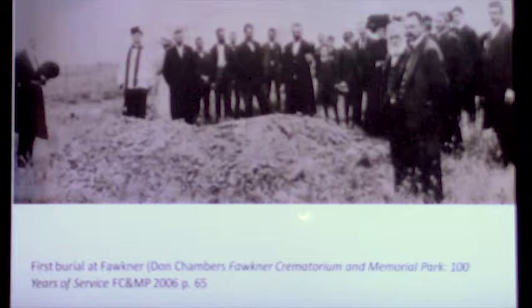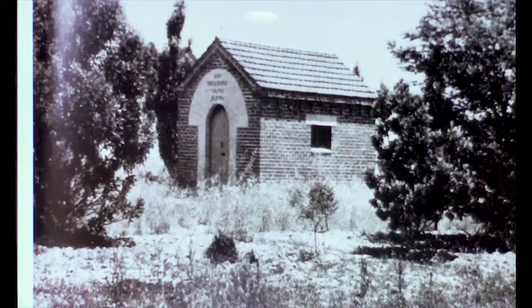Some of the early buildings that Heath contributed to the cemetery, in addition to the house and office. I love this one, the Mohammedan chapel. Apparently, and this is something that Blythe mentions, and not entirely sure how this worked, but this is not the first Mohammedan chapel. There was one that was demolished, and then this one was built, but obviously very early in the piece. This is a 1920s picture, according to Don Chambers, who wrote the history of the Faulkner Cemetery.